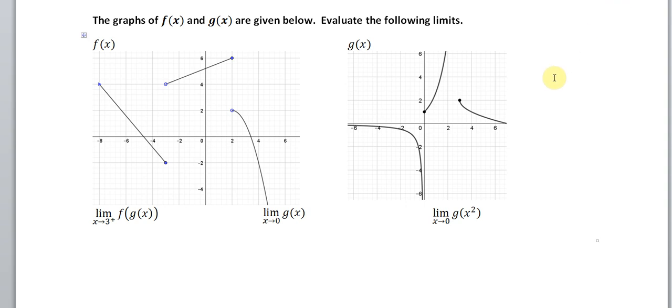Pre-calculus students and any general seekers of truth out there, let us continue our work with limits of composite functions by evaluating these three limits when we are given these two graphs of f and g. This is purely conceptual, testing us to see if we really understand what's going on. I'm going to start with the middle option here because this might be the simplest and most approachable way to see this.